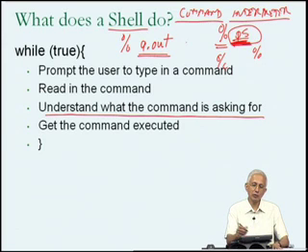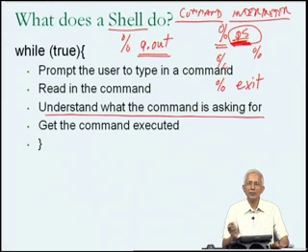But there are other things that I could type in response to the shell prompt. For example, the shell may have been written so that the shell has certain specific commands of its own, which do not correspond to program files. For example, most shells will have their own exit command, and the purpose of the exit command is for the shell to terminate. Therefore, exit is not the name of a program file, but it is just one of the commands that the shell takes as input and understands as a request for the shell itself to terminate.